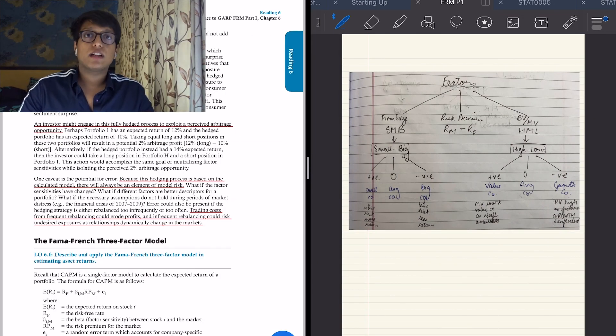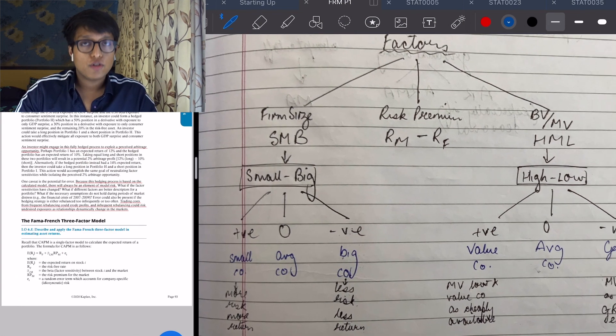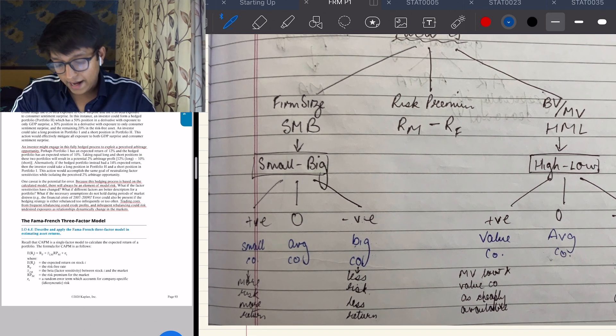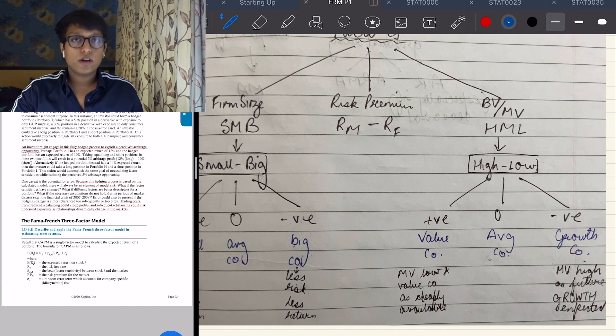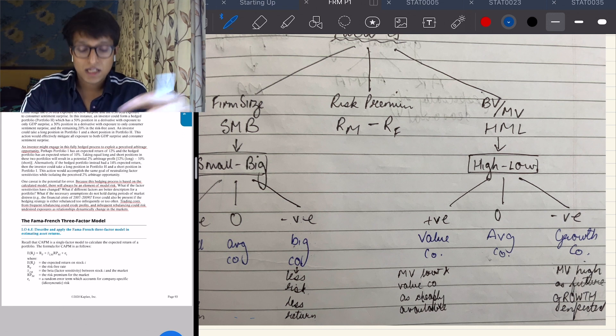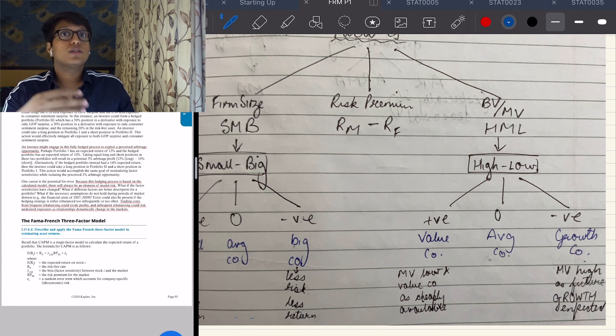Now we move on to the Fama-French three-factor model. Fama and French gave us three factors to serve in the multi-factor model. The first is firm size, second is risk premium, and third one is the ratio of the book value and the market value. First one: small minus big (SMB)—small firms are riskier and give a higher return; large firms are less riskier and give a lower return. The second point, risk premium, is just the market risk premium, Rm minus Rf. If your market return is low, this means your firm will usually not do as well. It is basically a measure of, you can say, systematic risk, but there are unsystematic parts as well, but those can be diversified away. We are considering a diversified portfolio.